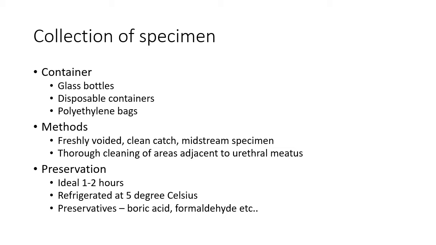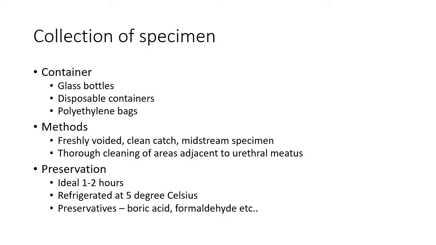The point is, they should be thoroughly cleaned, dried, and should be sterile. Coming to the method of collection, the ideal one is freshly voided, clean catch, midstream specimen. The initial or the last part should be avoided. Ideal one is midstream specimen. And remember, thorough cleaning of areas adjacent to the urethral meatus is very important to avoid contamination from microorganisms.